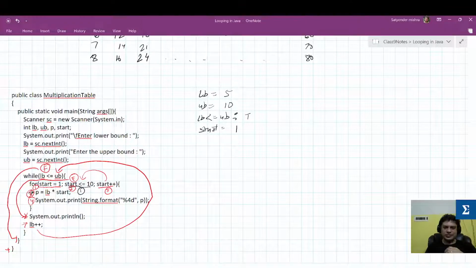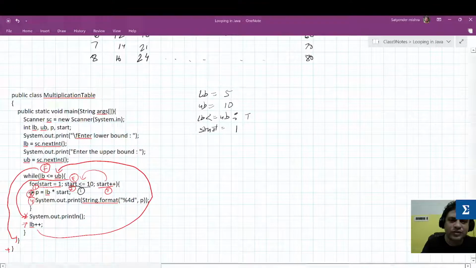So start is 1, 1 is less than equal to 10. It will come down here. The value of LB is 5, 5 into 1 is 5. The value of P is 5. Now System.out.print String.format %4d. Just try to understand this %4d. Say this is your output screen.